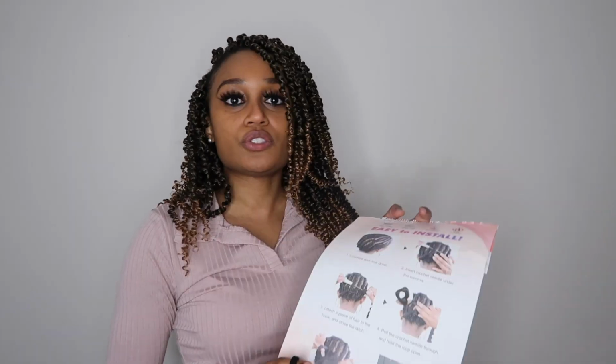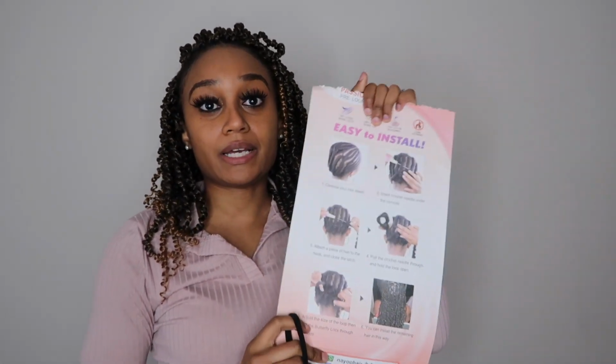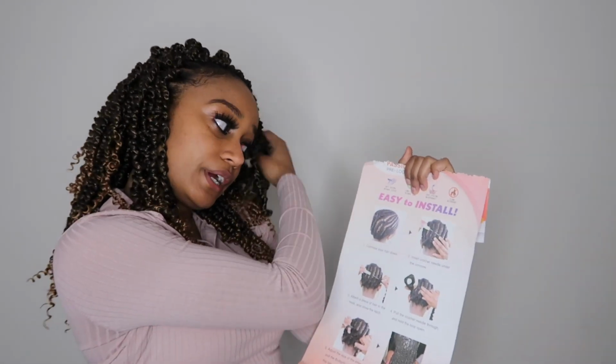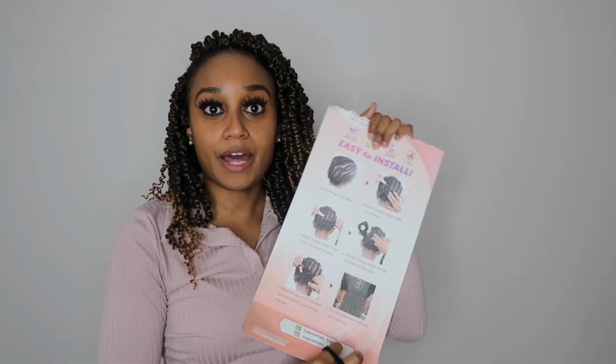You're going to get the crochet hook as well, and they do give you some hair jewels that you can put in your twist. But this hairstyle is super, super easy. Let me show you something. This is the packaging that it comes in. I just bent the top down, but they even give you a guide on what to do with your hair to achieve the style. They show you to cornrow your hair down, insert the crochet hook, attach a piece of hair, and how to do the crochet. But in my video, I got you on that, so you'll be good to go. You pretty much get everything you need.